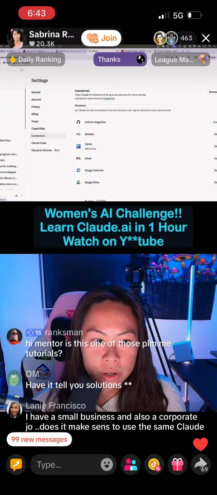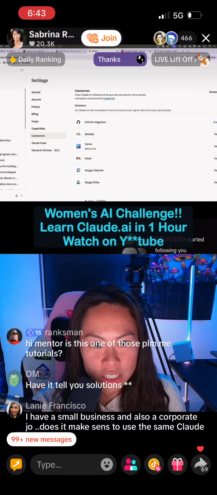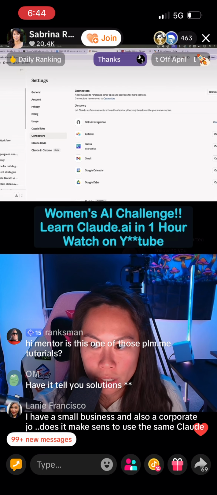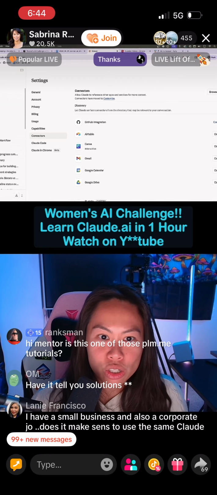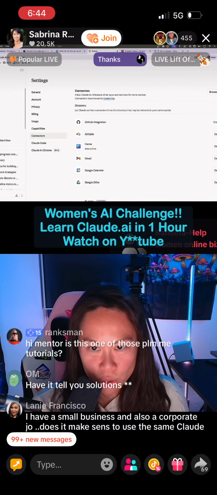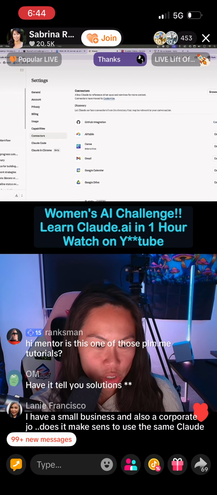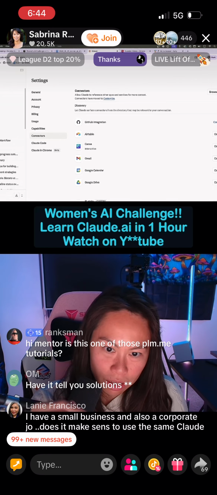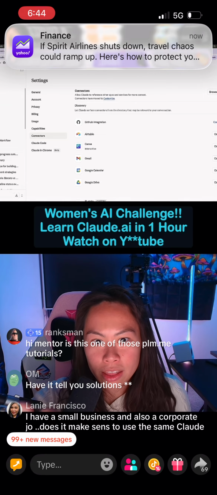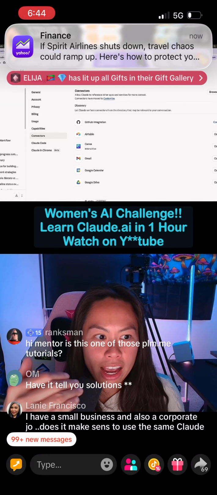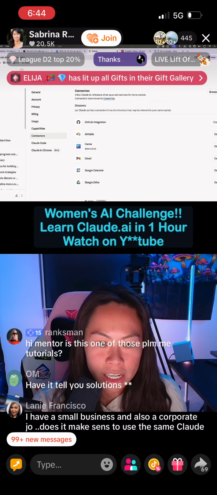The main thing I want you to understand is to connect your connectors, the apps you actually use. And then go ask Claude to do what you would manually do. If you would go there and manually look at your spreadsheets, get the email, open Gmail, write the email, then send it, tell Claude that that's your workflow. Tell Claude, hey, this is what I'm doing manually today. Step A, B, C, D.